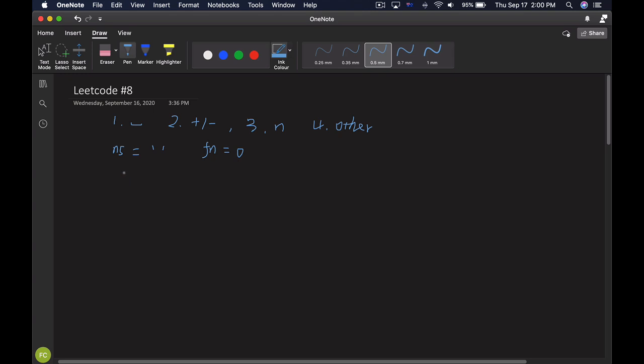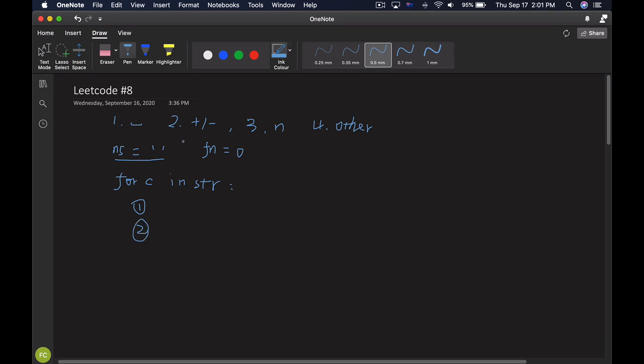Then we can use a for loop, for character in string. We need to check these situations. If this character is equal to space and the number string is empty, we just continue.